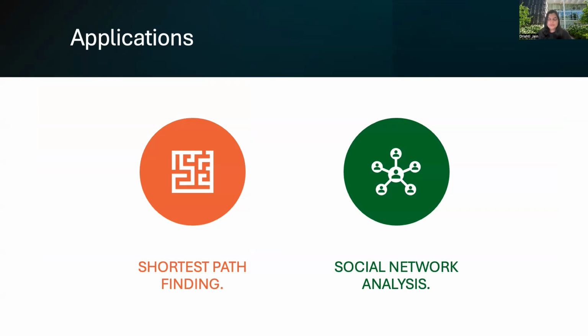Also, when you have to do social network analysis, because BFS first goes to all of its neighbors before increasing in its level, it is very much applicable for any kind of social network analysis wherein each node has to be first associated with the neighboring nodes than the deeper nodes.